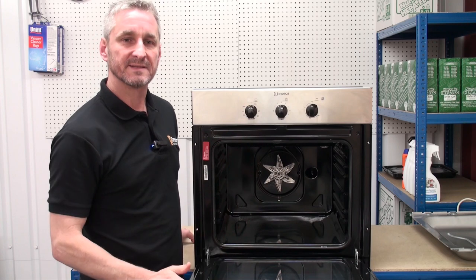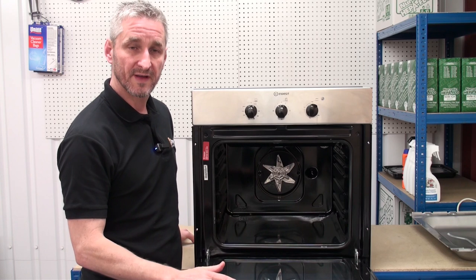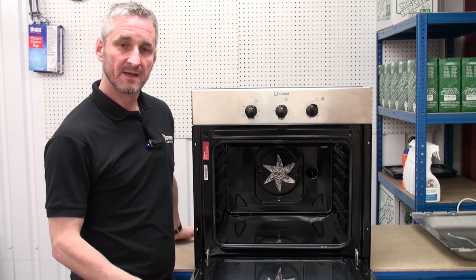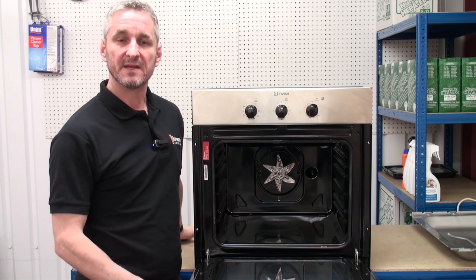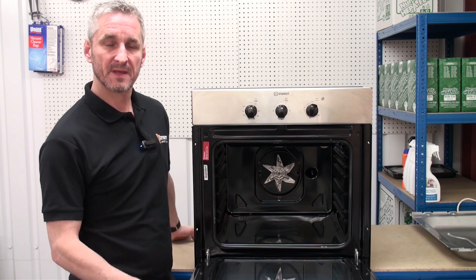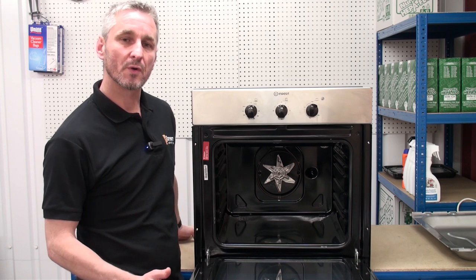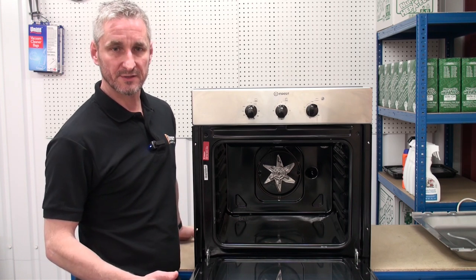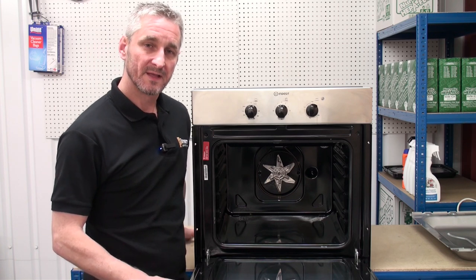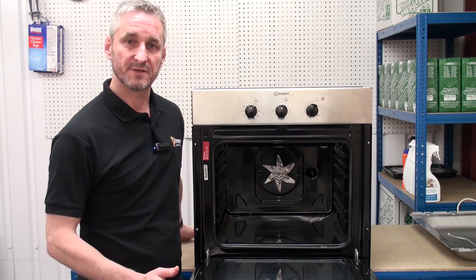There are normally two fans in an oven: the fan that distributes the hot air during cooking, and also a cooling fan. The main problems caused by a fault with these three components are: if you've got a faulty oven element, the oven won't heat up — we've got a video online showing you how to replace an oven element. With a faulty thermostat the oven will overheat or there'll be no control over the temperature — we've got a video online showing you how to replace a thermostat. If you've got a faulty fan motor then you're going to get uneven cooking — we've got a video online showing you how to replace your fan motor.